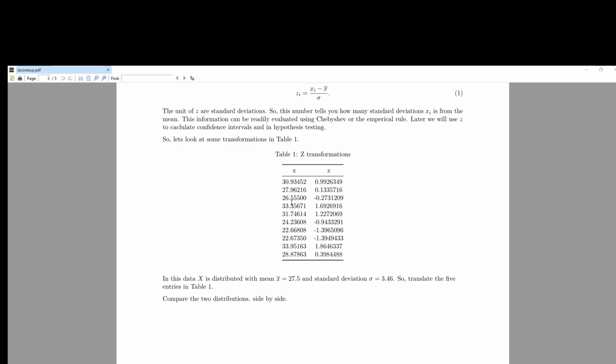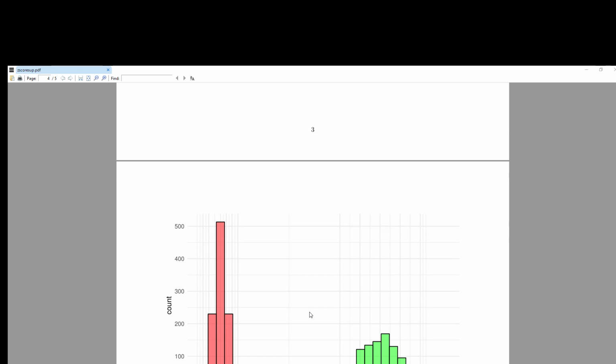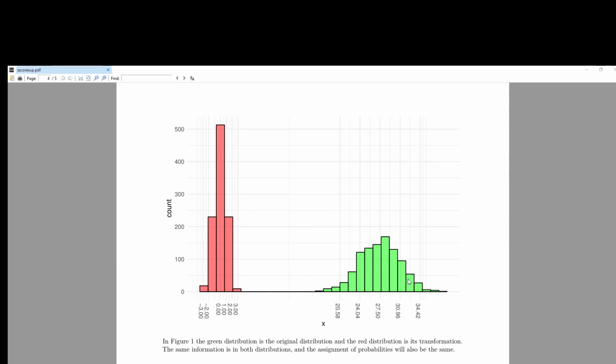Well, could I compare the original distribution to this transformed distribution? And the answer is obviously yes. So I can look, the original distribution is this green distribution over here. Its transformed distribution is this red one over here. So what can I say? Well, it looks like the bulk of the data is within 1 standard deviation of the mean, as we would expect, right? 68% of all the data I would expect to be less than 1 standard deviation from the mean. And then I fan out, 95% of all the data is within 2 standard deviations of the mean, and so on and so forth.